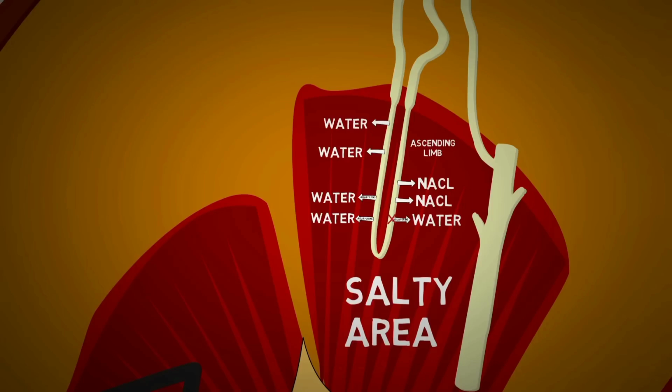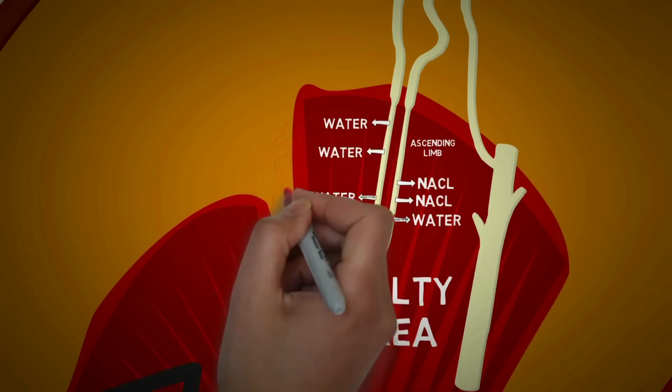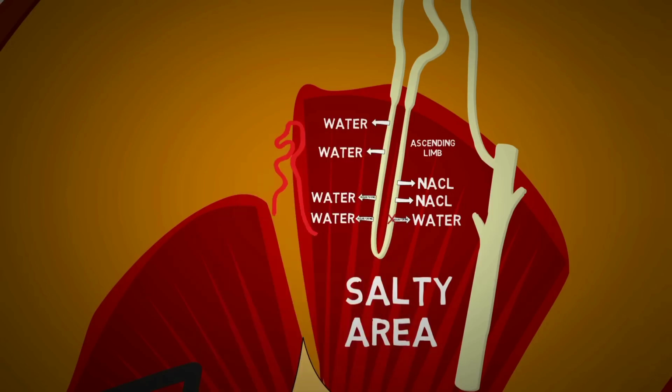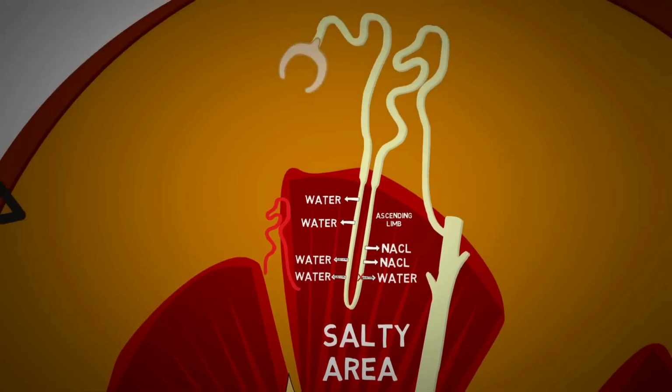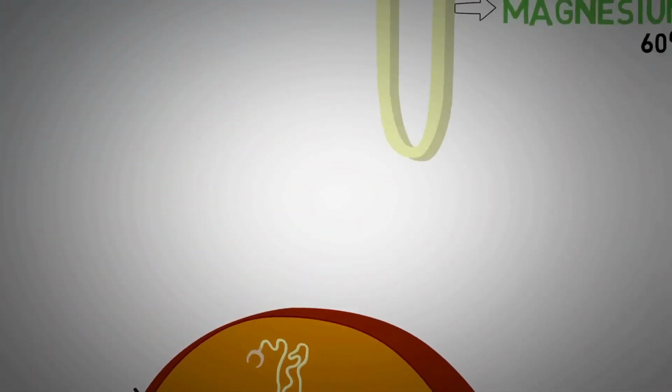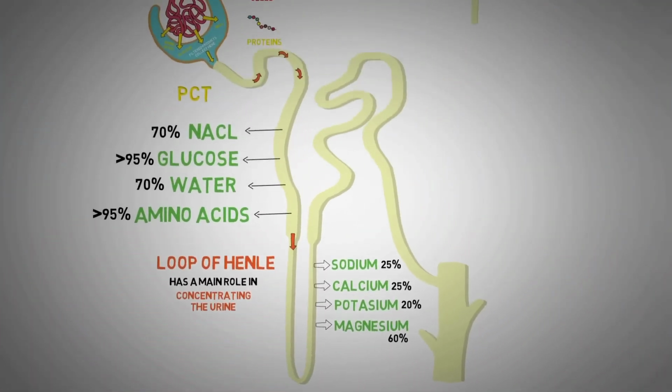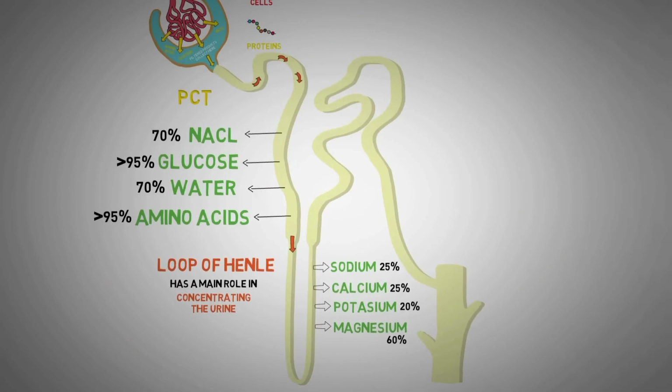And this is the reason why loop of Henle is so long, that is to give time for this water to secrete out. And that is why it dips nice and pretty far down into this salty portion, which is the renal medulla. So this is the major mechanism of gaining back a lot of water that gets filtered up at the level of renal corpuscle.